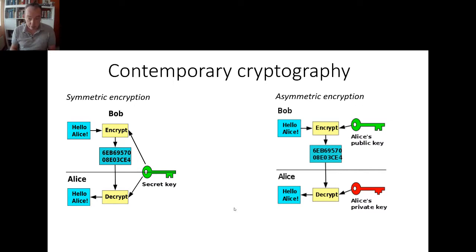You can only use one key to decrypt a message that was encrypted by the other key, and vice versa. So that's asymmetric. And the third part is hashing, where you have a piece of data, you put it through a hash function, and out comes a fixed length byte array that is like a signature or a stamp of your original data. We're also going to look at that in a moment. So these are three key components of contemporary cryptography.